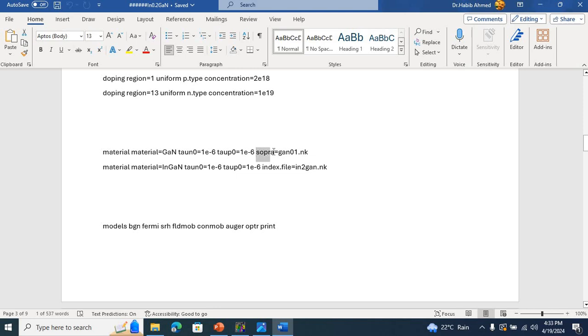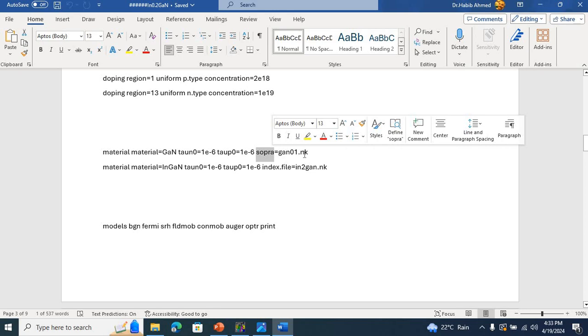And then I have included an SO profile for gallium nitride, which contains the refractive index and absorption coefficient information for the gallium nitride film versus wavelength. So that means it's not going to be a constant value. The refractive indices and the absorption coefficients will vary as a function of the wavelength.